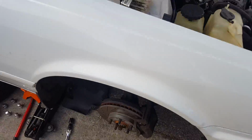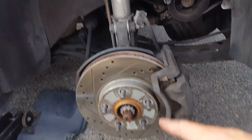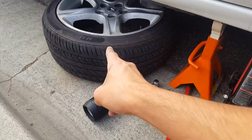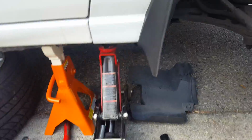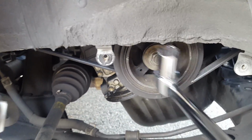Alright guys, I already started on taking it apart. Basically, I took off the wheel, safety first. This is how I did it. I put my tire right there, one safety, jack stand right there, another safety, and for an extra safety measure, hydraulic jack right there. I took off the dust cover that's covering the underdrive pulley, and my little disclaimer here, you need to remove this right there.